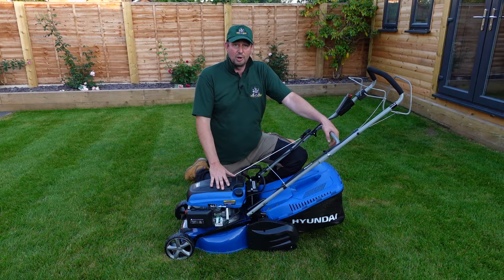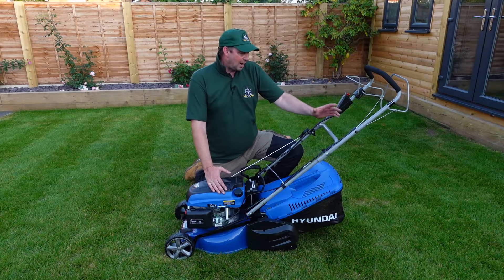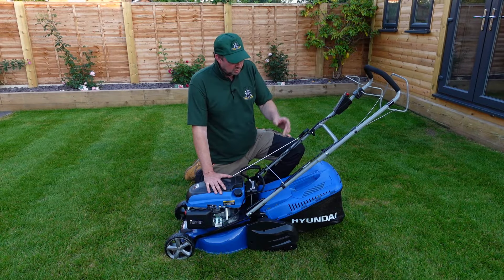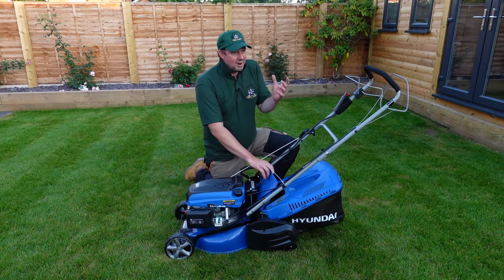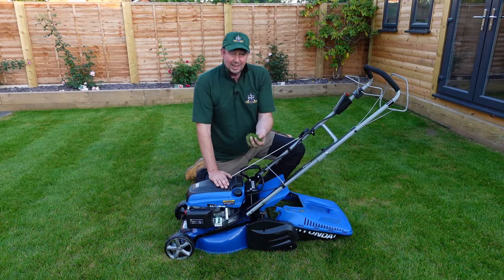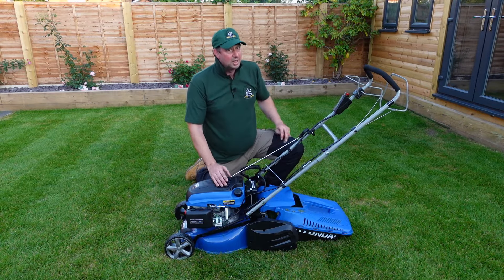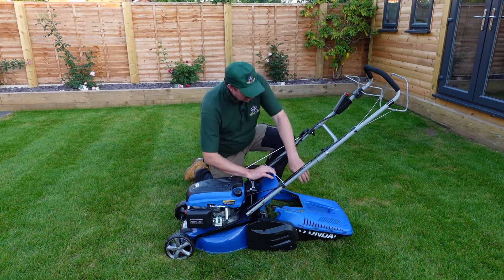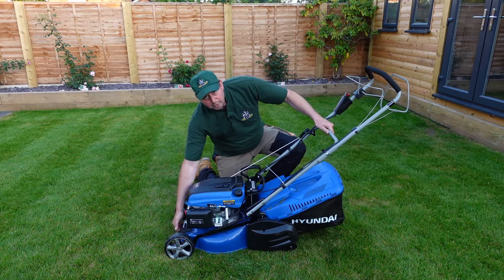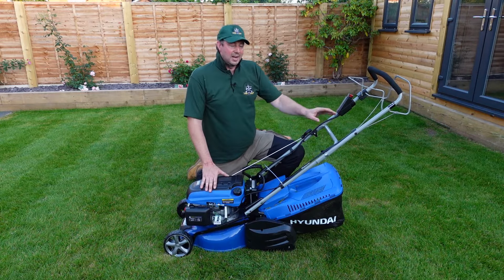What a finish! We've got a 70 metre squared lawn here, so there's quite a bit off camera that you don't see. I went quickly round the edge to create a turning circle for myself, then backwards and forwards to create the stripes — and wow, did it create the stripes. That's all down to the heavy rear roller. If you're after a mower like this and you want to put the stripes in, you want to be cutting your grass about twice a week. This hadn't been cut for a while — it's been very hot and dry — so we've got half a grass box of very long clippings. We took a lot of grass off, probably more than we should have, especially in these conditions. But it still looks great. Little and often is the key.